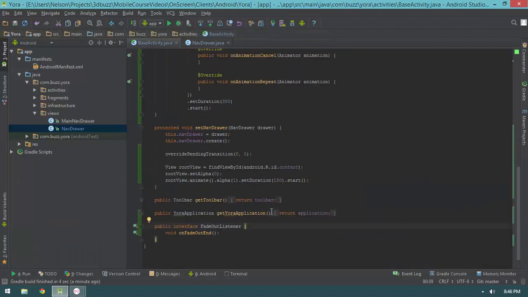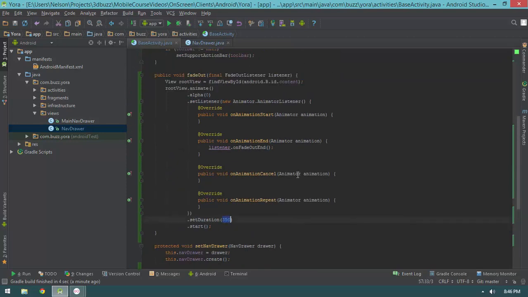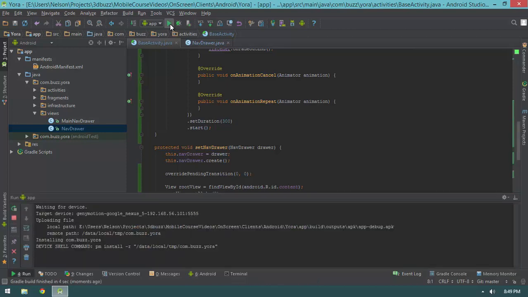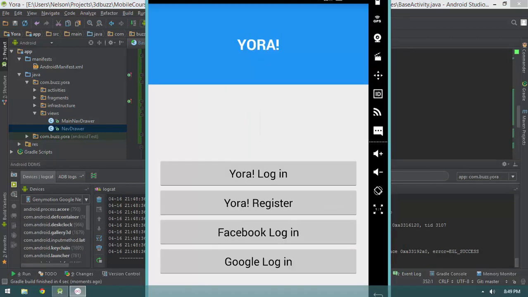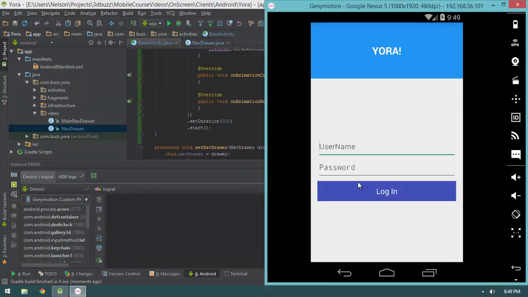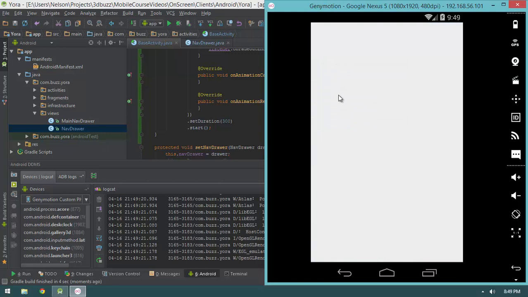So let's go ahead and jump back into our base activity. I want to change our fade out to being 300 milliseconds long. And then I think I'm also going to set the duration of our fade in to maybe 450. Let's see how that looks. I don't know if you guys can really see the animations here on the video because I'm recording at such a low frames per second. But here, let's see if this looks any better. So we come in here and we go send messages, and I think that looks a little nicer.